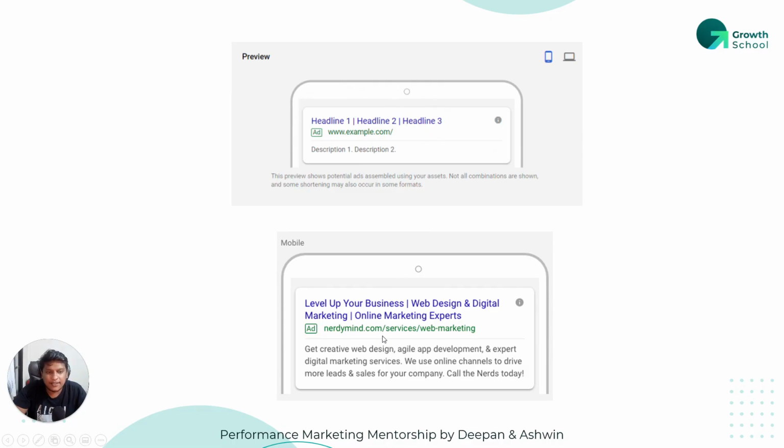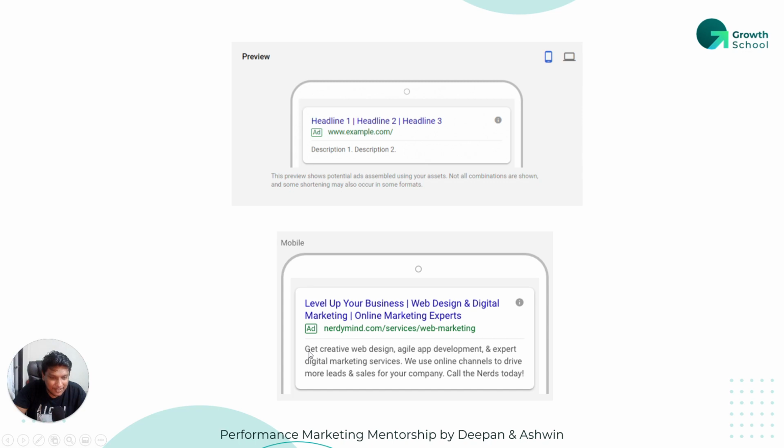Let's correlate that with a real example here. This is headline number one, headline number two, headline number three. Now, one common mistake that I see is that most of the headlines people write are the same thing. So you don't really have to write three different headlines that all represent your business. First of all, this one, "Level up your business." Not really a great headline, but at least it doesn't talk about the business directly. "Web design and digital marketing." "Online marketing experts." Maybe this is an ad written for a business looking for digital marketing help, online marketing help. All right. And see this, "Get, immediately."